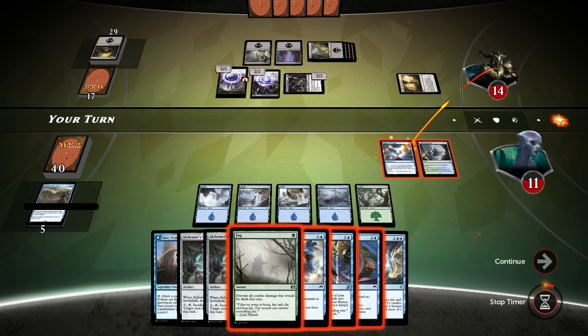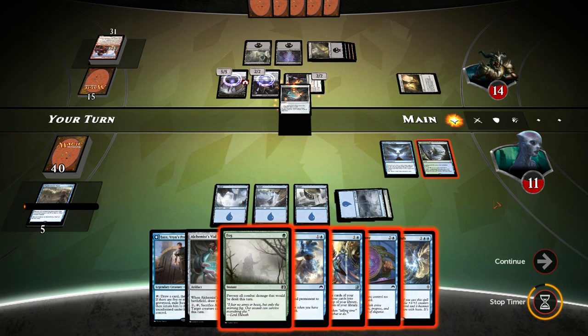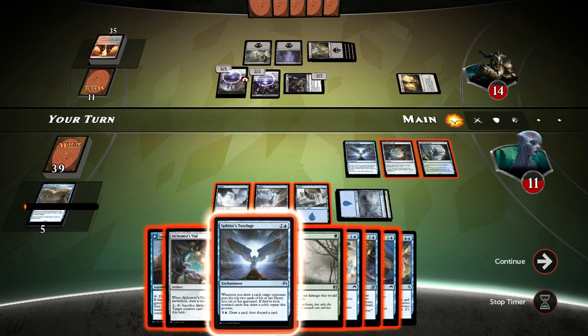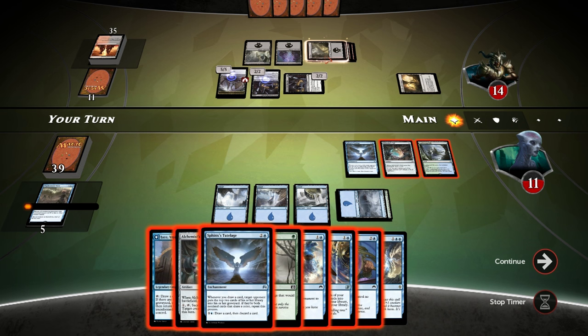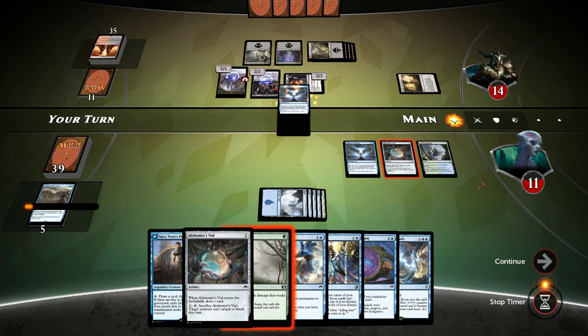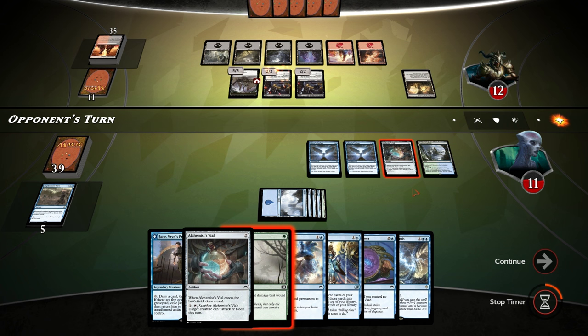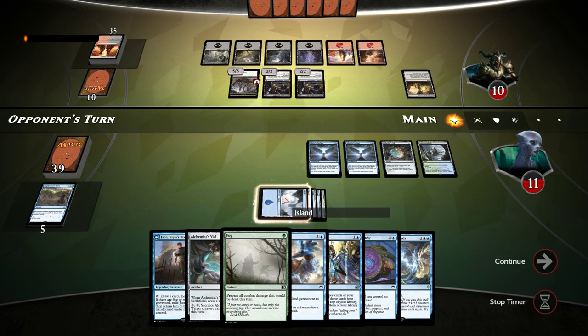Let's play the Vial. Another Tutelage. So we could play the Tutelage and then cast Fog, and then next turn we probably win. Can this go wrong in any way? I don't think so. Alright, let's play Tutelage and pass. Opponent gets drained for 4. So threatens to deal 9 damage here.